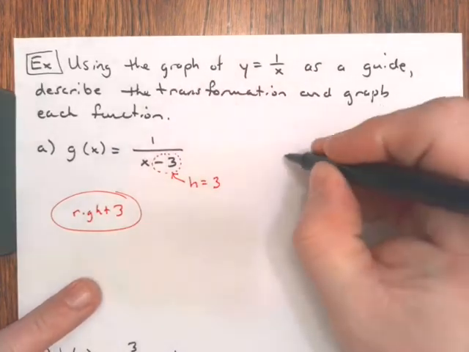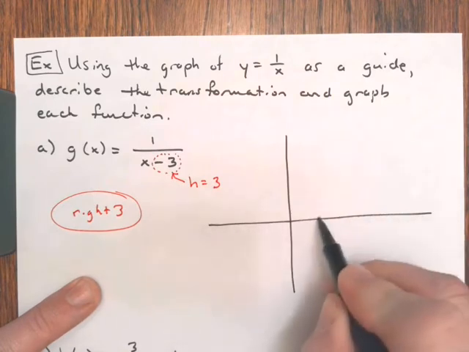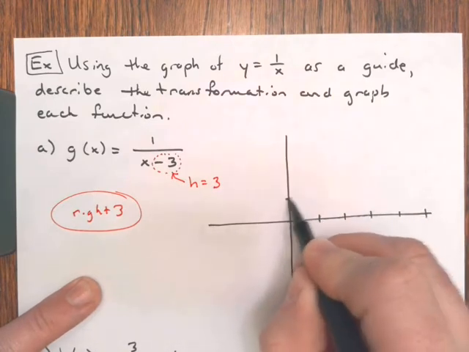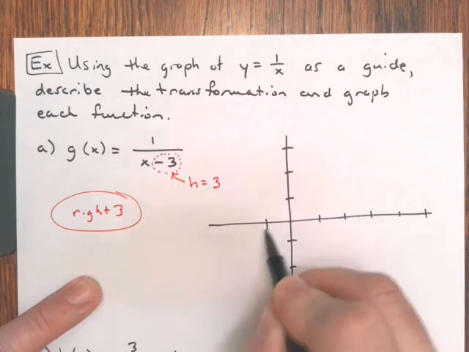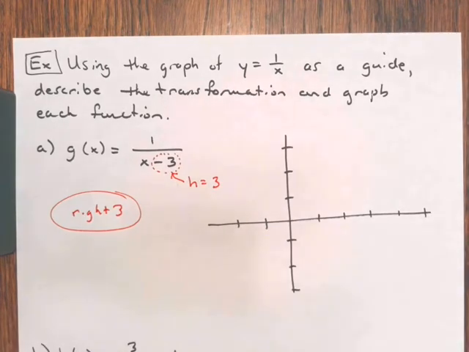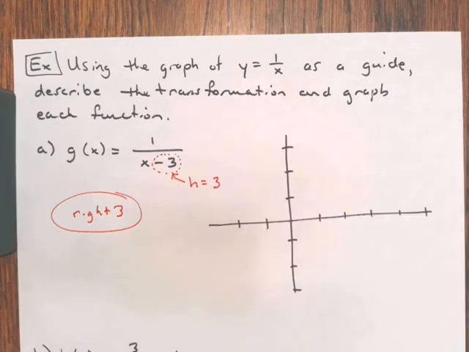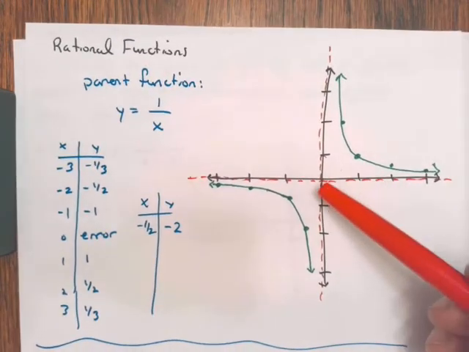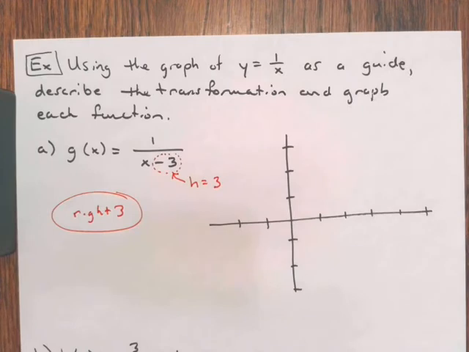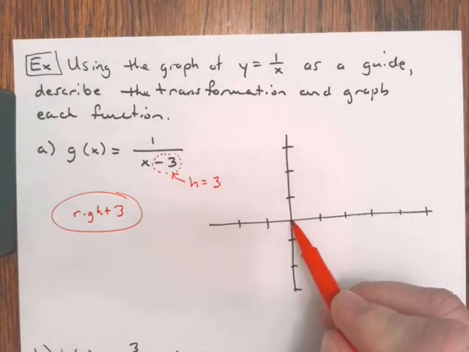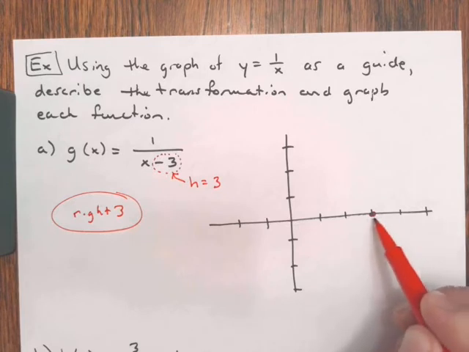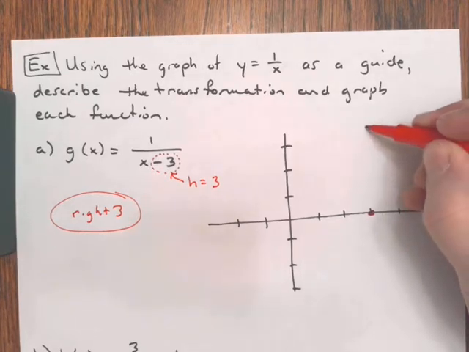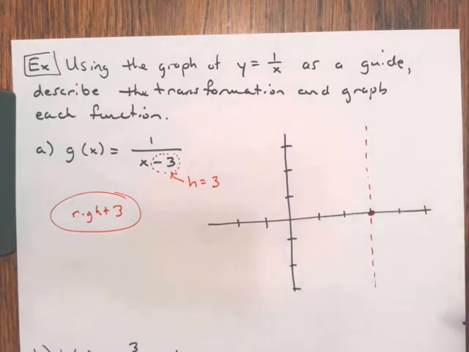So if I made a quick sketch of what this graph would look like, I would do this. The parent function graph has asymptotes that cross at (0, 0), but our graph has been moved over to the right 3 units. So if I start at (0, 0) and go over to the right 3 units, that point right there is where the 2 asymptotes cross. So we have a vertical asymptote here at 3. The equation for that would be x equals 3.